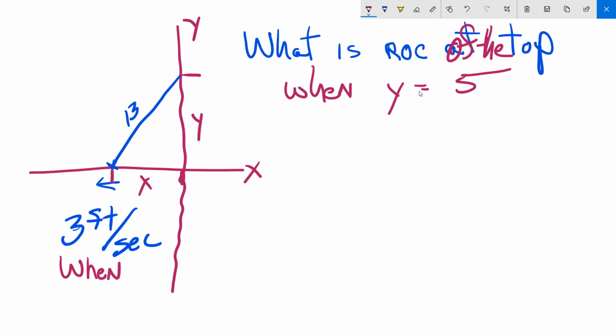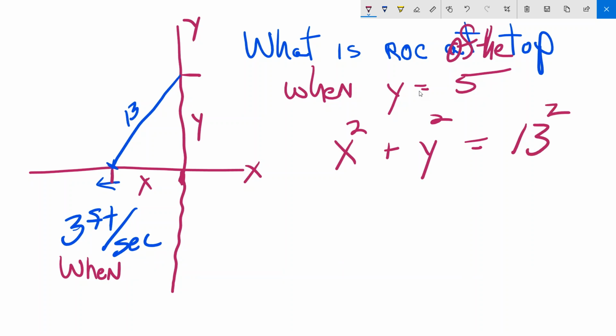Is that going to be y equals, or is that the right way to go about the equation? Think of it as a right triangle. Use the Pythagorean theorem. x squared plus y squared is 13 squared? Correct.